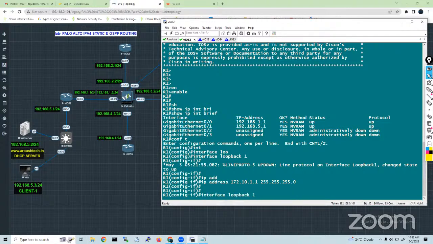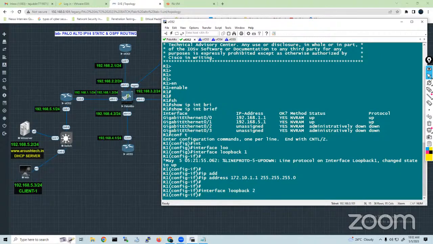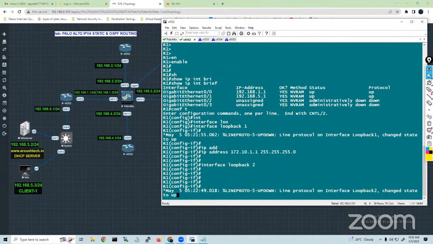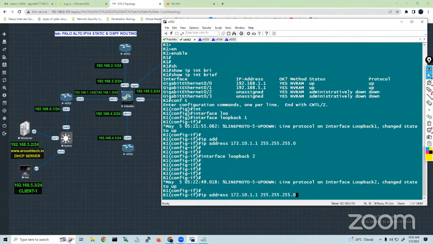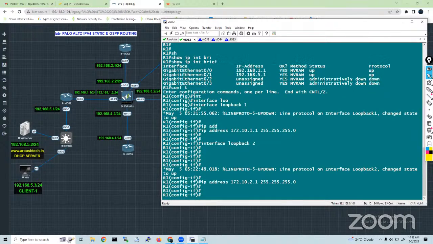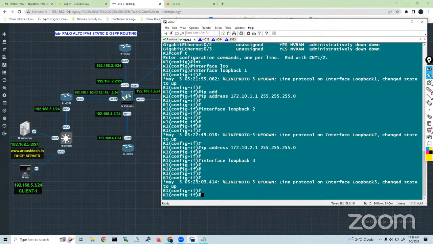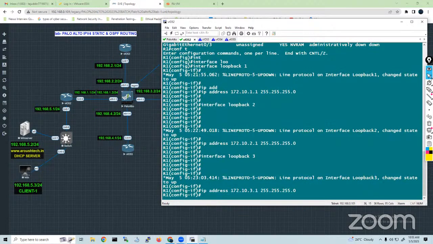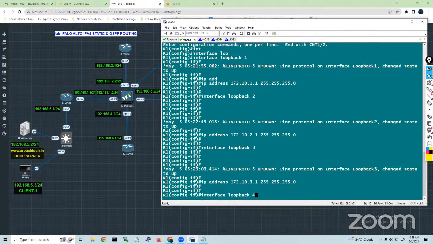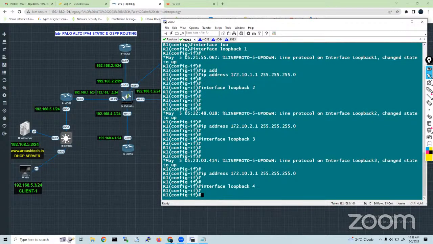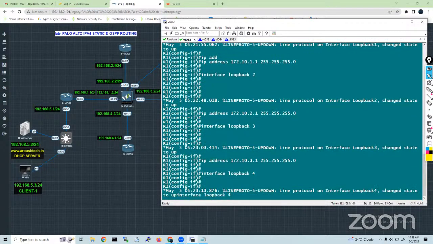The same thing for loopback 2, so automatically it will come up. Can you see? And same thing for 2.1. Same thing for loopback 3, it will come up automatically. So no need to give any no shutdown command. Then loopback 4.